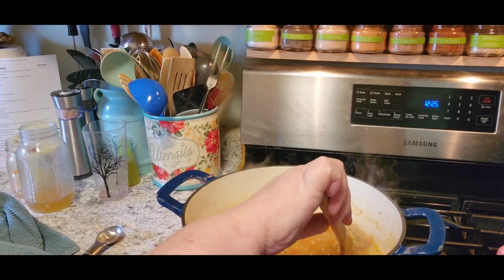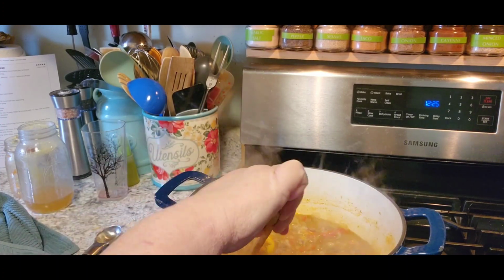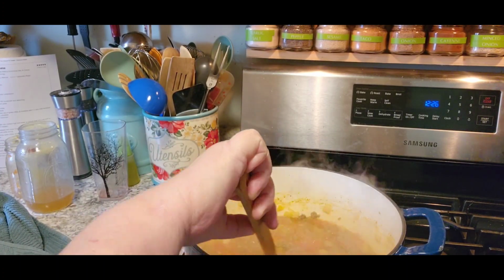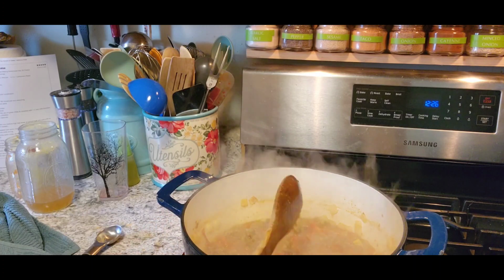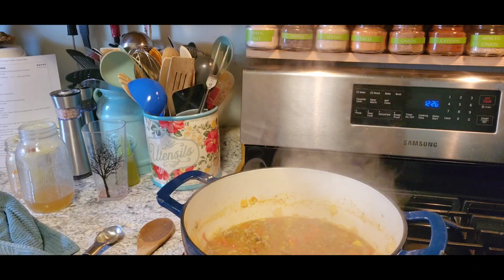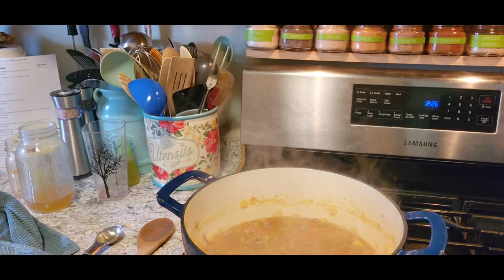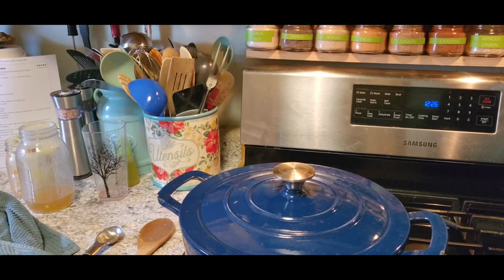All right, so once you get it to boiling, give it a really good stir. Make sure any of the noodles that might be stuck to the bottom are stirred up. Then turn it down to low, which I already did on yours, Jack, and put the lid on it. It should cook for about 12 to 15 minutes, and you want to stir 2 times during that time. If you need to add more broth, keep that broth, or you can use water, off to the side. And we'll be back.